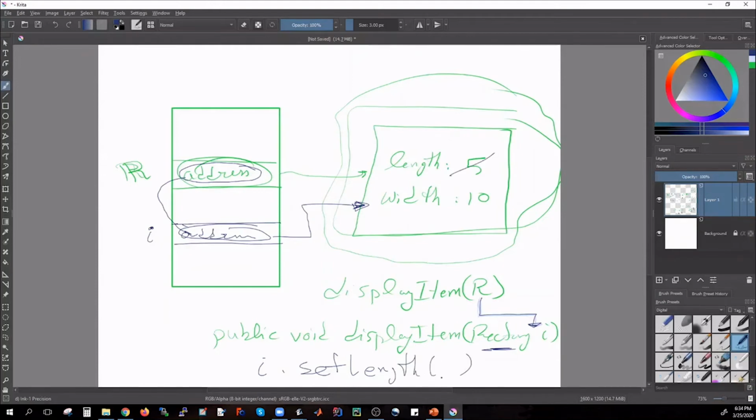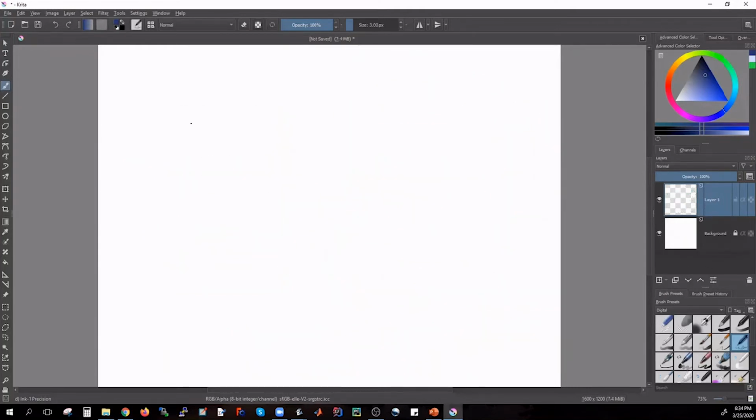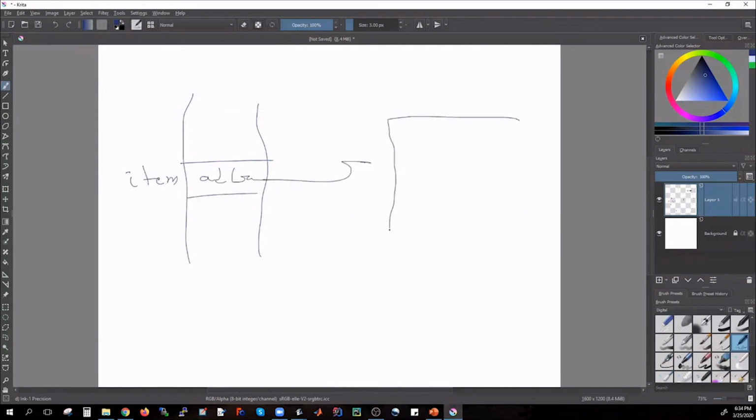All right, does that make sense? All right, so that would be the same example of having the inventory item. You have item here, it has a certain address, it's pointing to a memory here, an object that has a description of range, and it has a units field which has 20 in it.